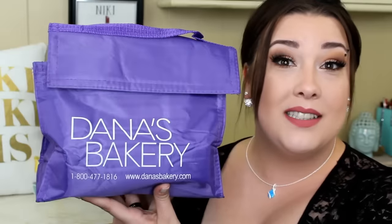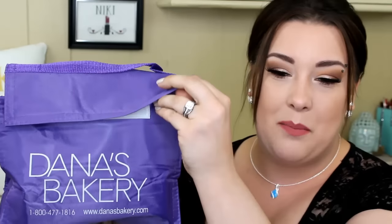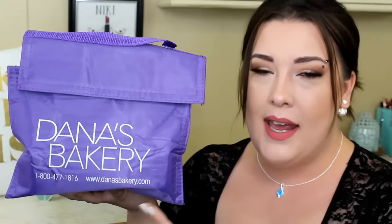Let's start off with something that's edible because that makes me happy. This is from Dana's Bakery — first off, it's my husband's name, so that's really cool. It comes in this insulated bag and it was from Content Boulevard. I was really excited about this because what is in this bag is something I have personally never tried before. You open it up and it's in an insulated bag, which I thought was really cool. What these are is Dana's Bakery's original American macaron — macaron, not macaroon. I think the macaroons are the coconut things that would probably kill me. These macarons are so beautiful, and yes, there's one missing — it was good.